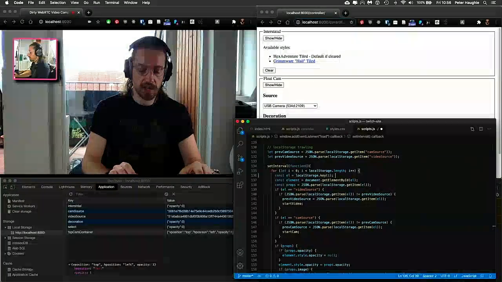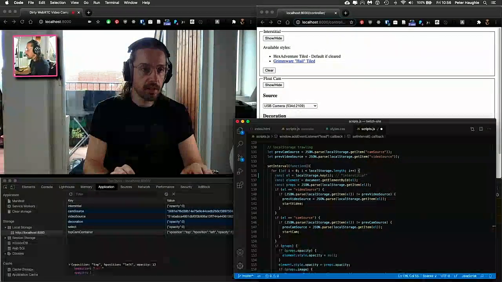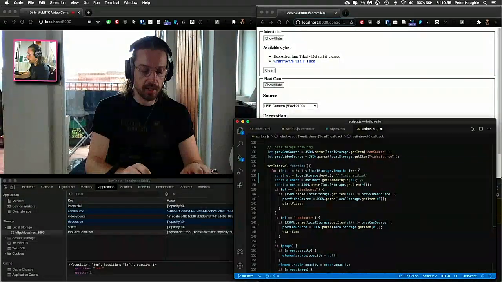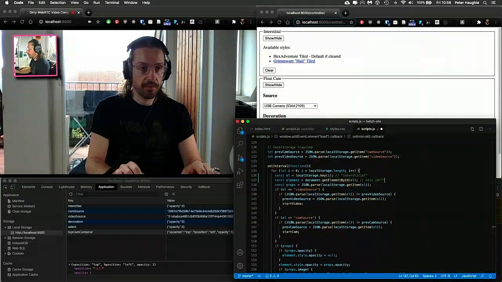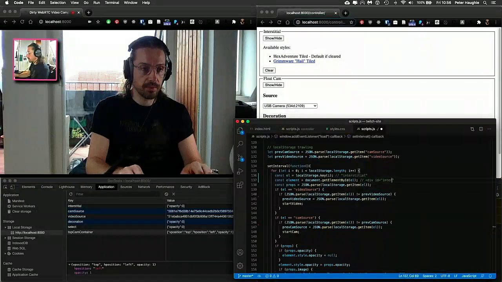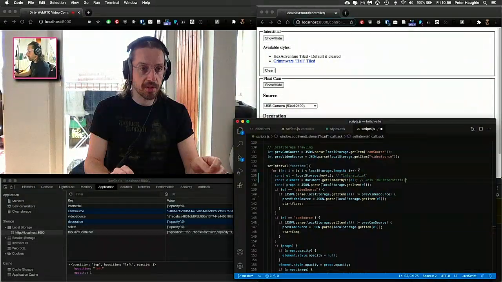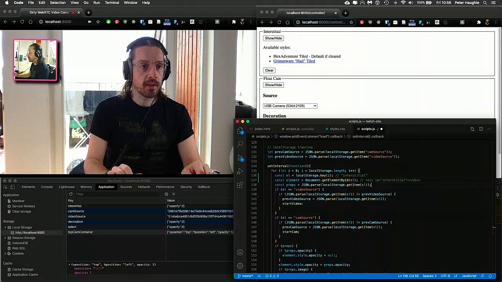So in this case, let's say it's interstitial, and it's something like div, in fact I know it is, div id interstitial, div, right.